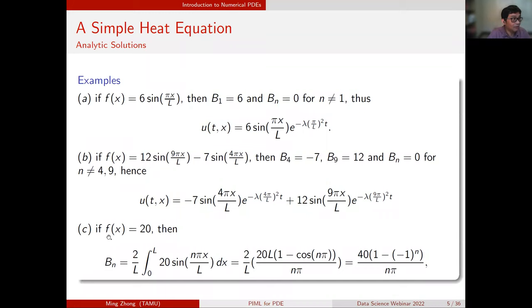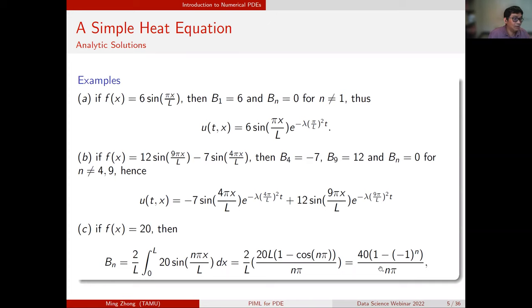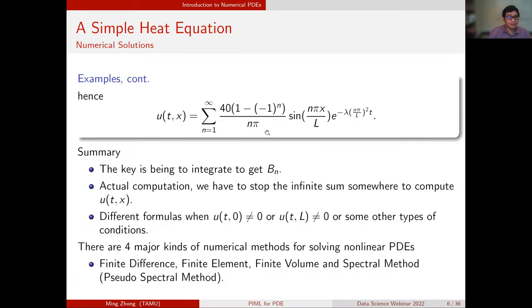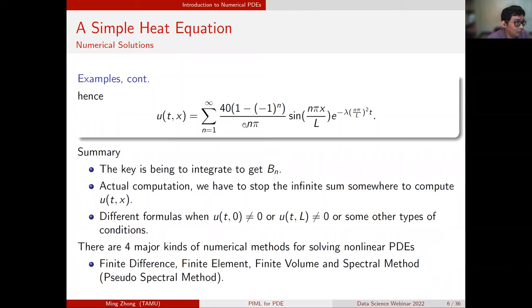But if my initial profile is not a nice sine-cosine function, I have to find the actual Fourier series expansion for it, which involves integrating. For example, even a simple constant function leads to a really complicated expression. Once I have that, my solution becomes an infinite series sum of the Fourier coefficients of the initial profile. Using separation of variables, we can find an explicit formula for the solution. However, it all boils down to whether I can actually integrate the initial profile to get all those Fourier coefficients. If I cannot, this method won't help.